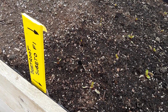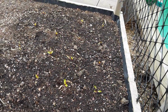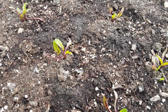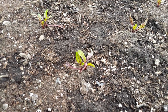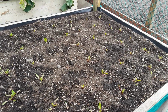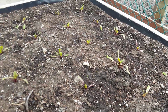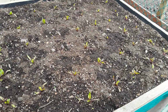Some of the Sabuto F1 that we took straight from the Agriland plant plug trainers straight into the ground there, doing well. And these were the full one, and they popped out really nice. Grabbed the leaves, and they went straight into the ground. As you can see there's one seed, but you get more than one plant from each seed, sometimes up to 3. And by doing them that way, you never get any bare areas. Every station is full now, and I do space them apart because when I water them I put the rows down the middles, so that's why I space them out like that.